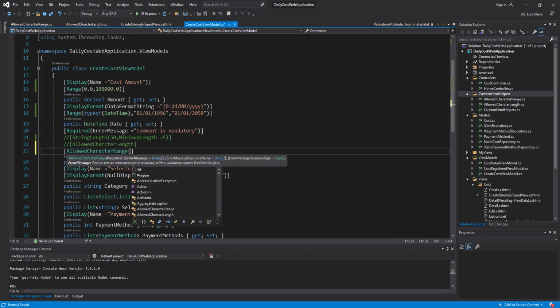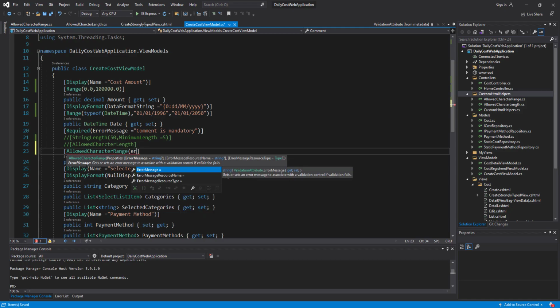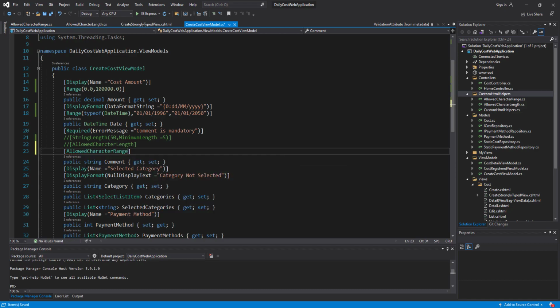And also, as it's inherited from validation, you can see I can use error message and the rest of the parameters which I have inside the validation, but I keep it with the original message. Let me save it and run the project again to see whether this validation attribute is working fine or not.